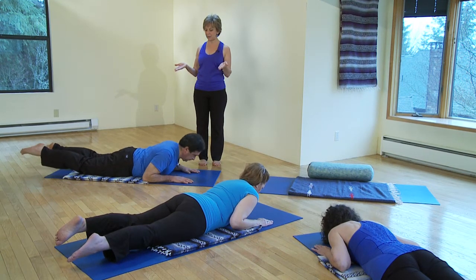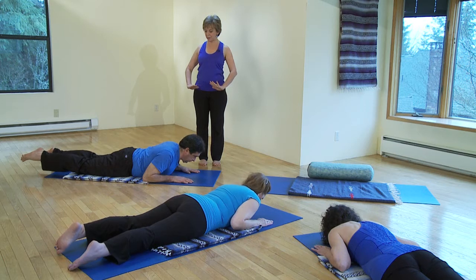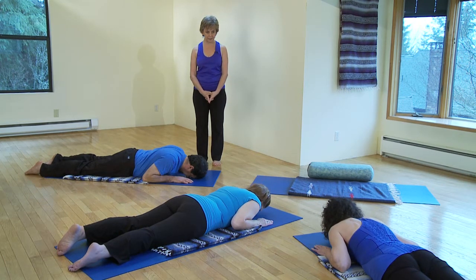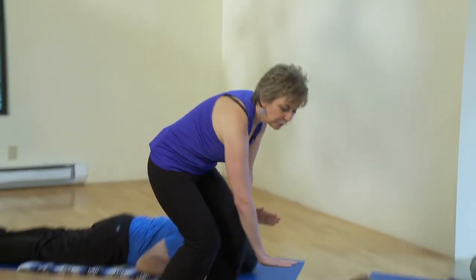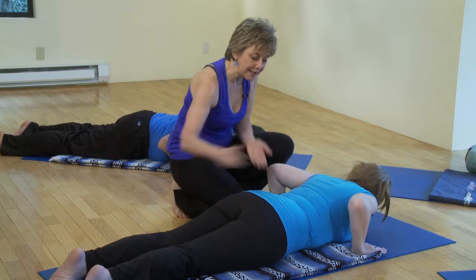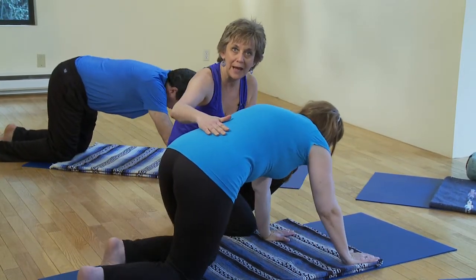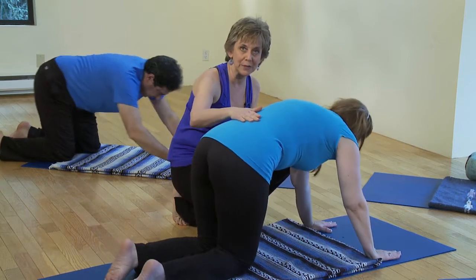Inhale and lift up. No pressure with the arms. Use your back muscles, and then exhale and release all the way down. Take a breath here, and then we'll make a transition onto the hands and knees for the wheel pose, the pose that we did earlier. So using your core muscles, pressing firmly through the arms, through the legs, and lifting through the belly to support your lower back as you come into the kneeling position.